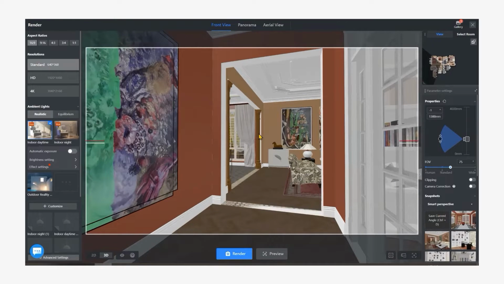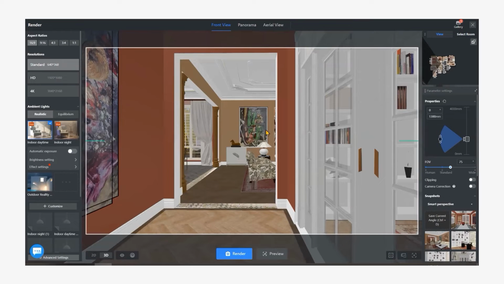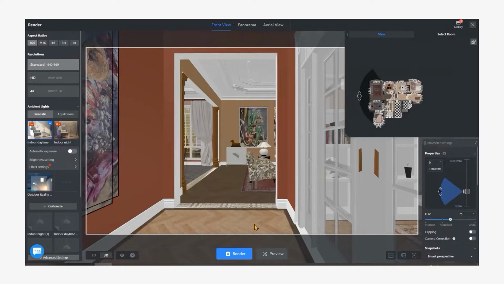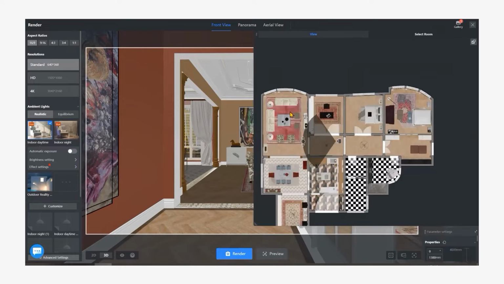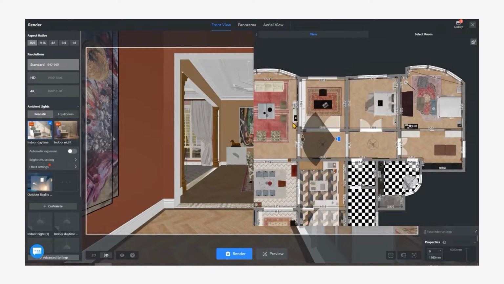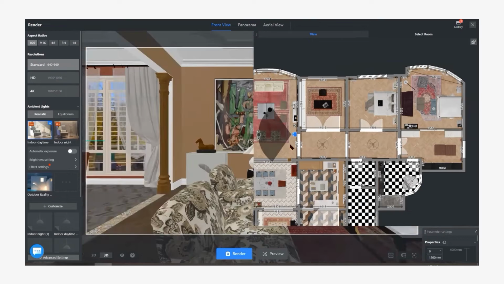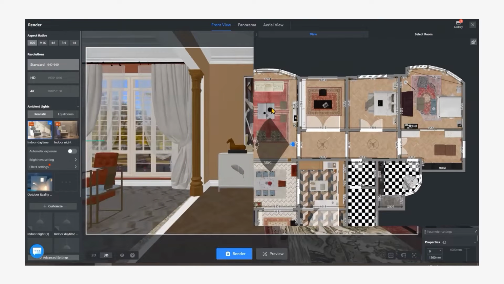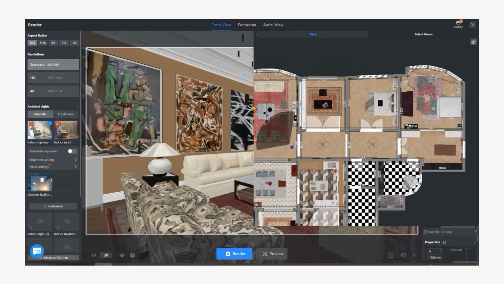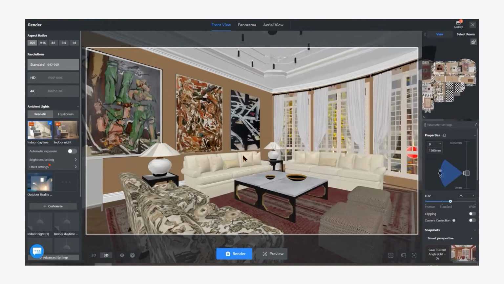First, let's get familiar with the render view. Here we can see the small window in the upper right. Through the window, we can switch between 2D and 3D views by clicking the button on the top right corner of the small window. You can also stretch to scale it to see everything clear.